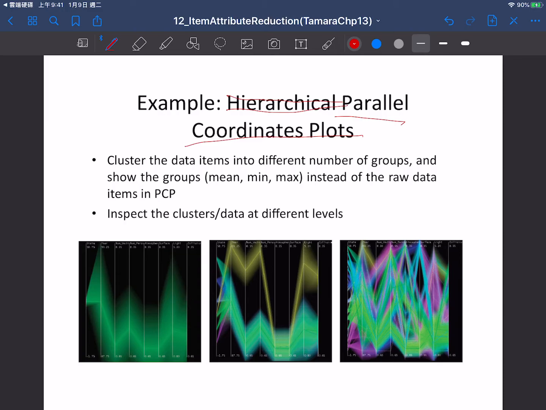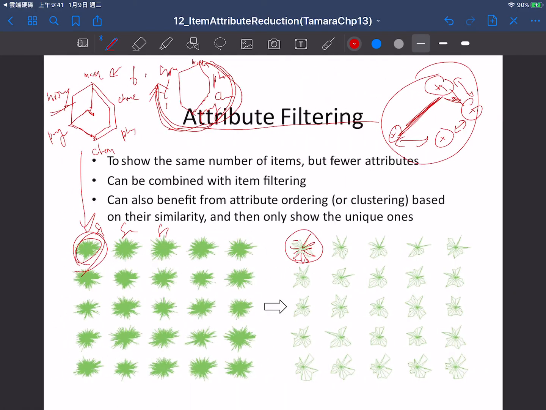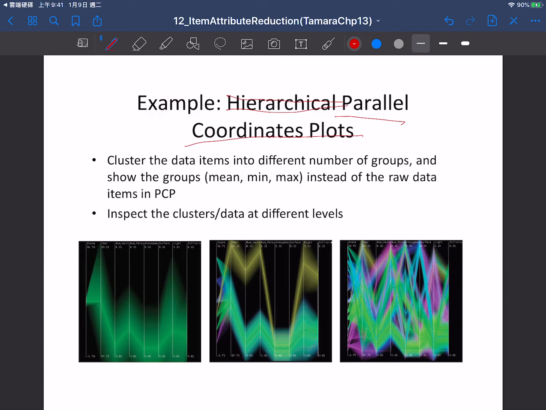So for example, use the previous example we have, the score. The math, history, physics, chemistry. Without talking about the hierarchical, if we have 6 attributes like math, physics, chemistry, programming language, and history, then at the bottom maybe the score is low, at the top the score is high.